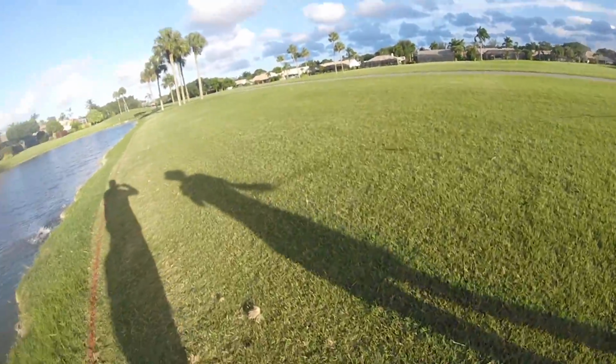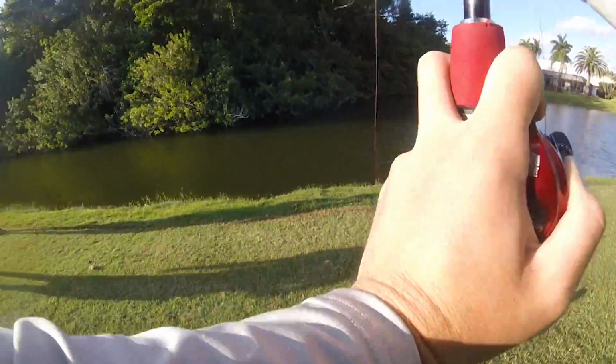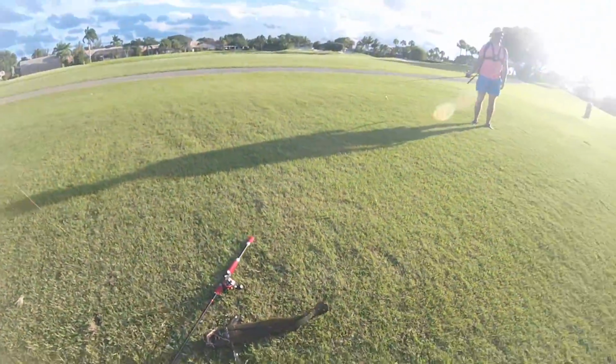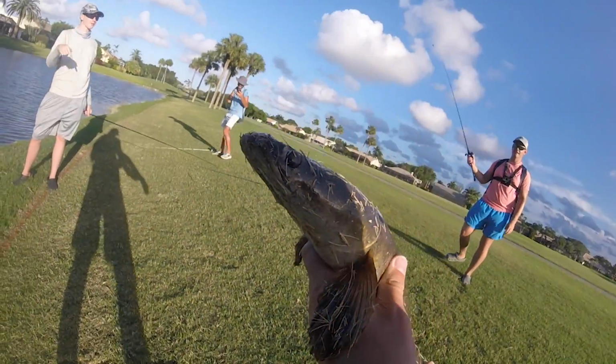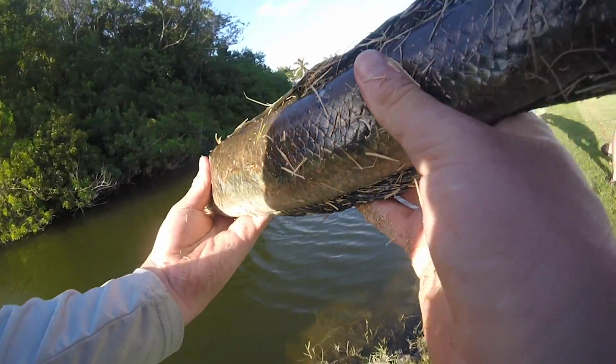Why was this the clip that my audio was broken? That makes zero sense. Out of the hundreds of clips I took, my PB snakehead clip doesn't have audio, but I'm showing them off to everybody. We got the pictures, stuff like that, talking about how beautiful these snakeheads are, because they truly are beautiful, even though they're invasive, and we let them go. Now, back to the video.